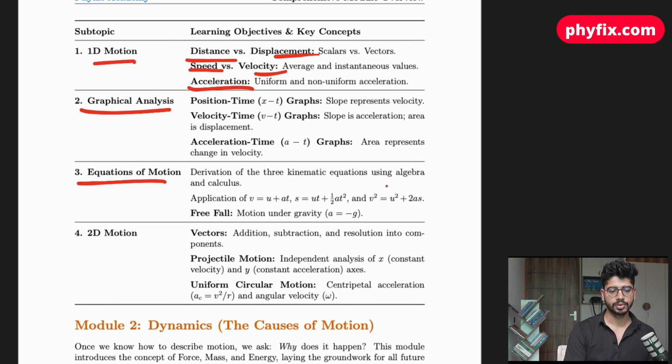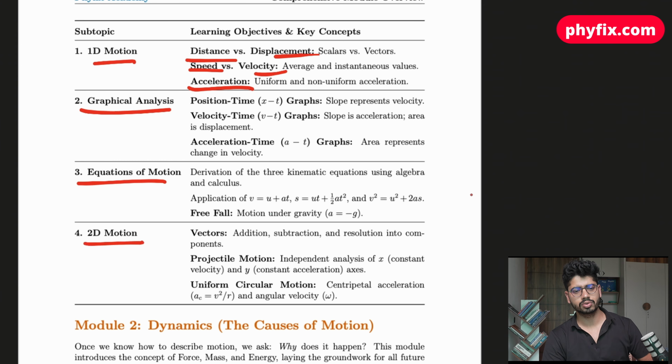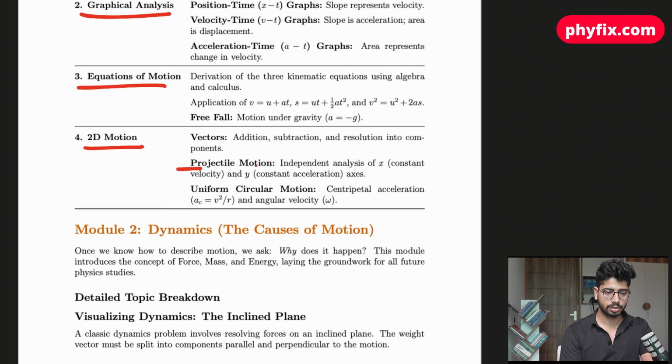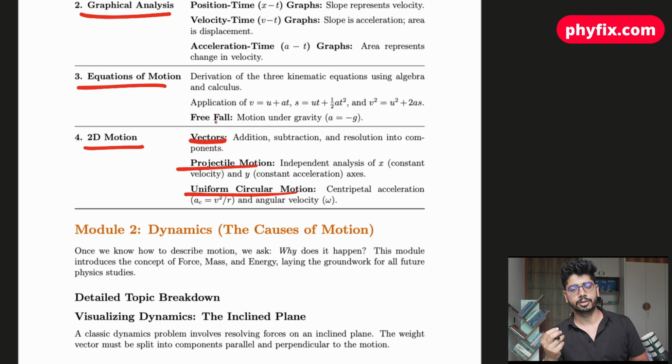Then we have the 2D motion. That is a little bit tricky for students to initially understand. Mostly we are going to emphasize projectile motion and circular motion. That is the 2D motion that we are going to discuss here. And before going to that, we also have to understand a few ideas about vector quantities: what vector quantities are, addition and subtraction, and resolving vectors into components.